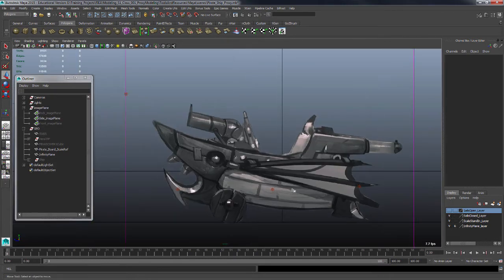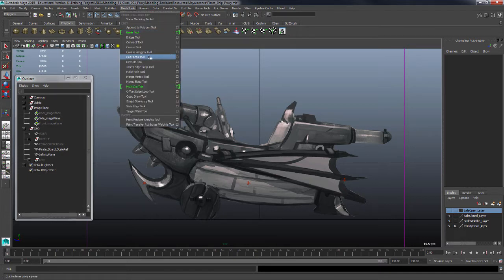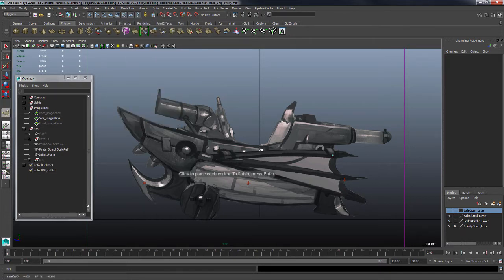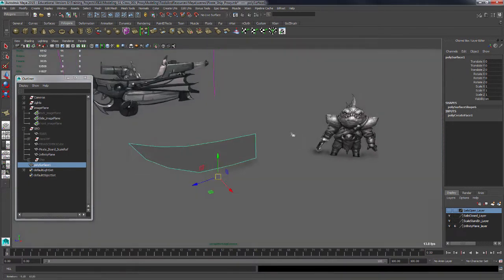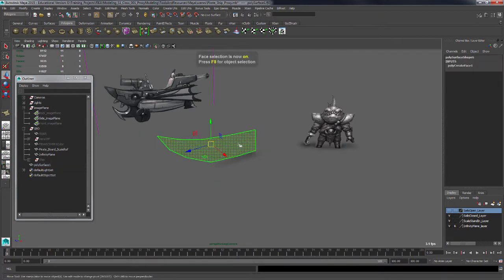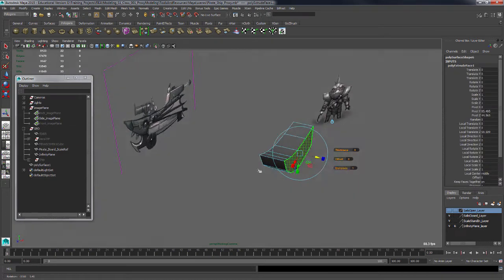So let's go to the side view, and basically I want to create some kind of piece that's like the whole of this thing. We've already looked at how to create this with the Create Polygon Tool, so I'm going to go through this really quick. So we've got some kind of shape like this, and I'm not going to be too specific about this just because I want to show you this quickly. You'll have to finesse these things quite a bit more. I'll hit enter, and that'll make our piece of geometry for us, right? And let's go ahead and extrude that. So I'll tap F11, shift, right click, extrude face, and I'll extrude that out.